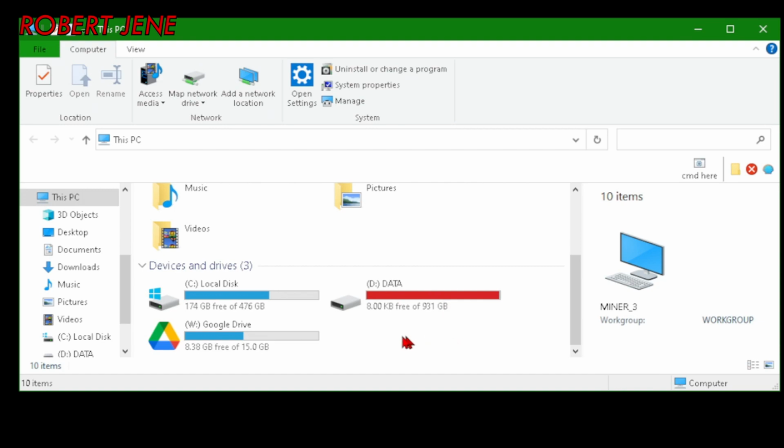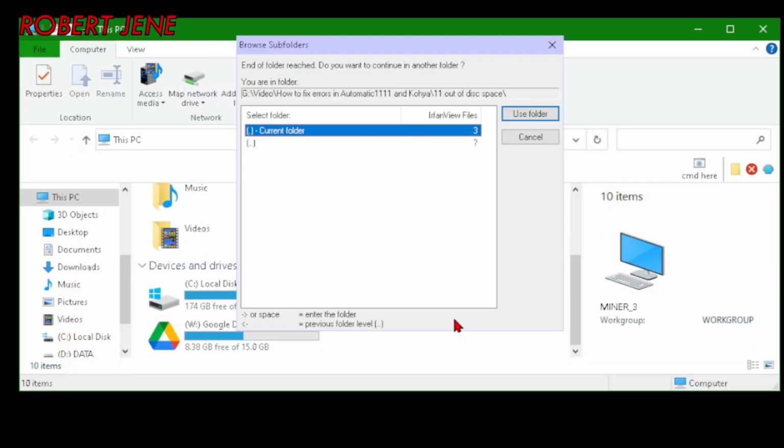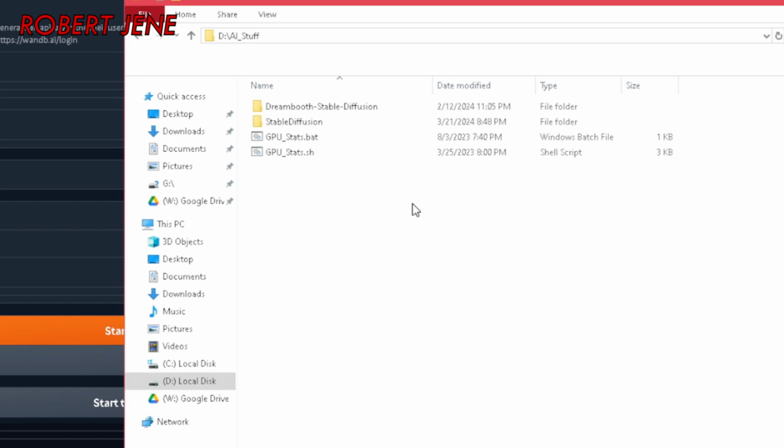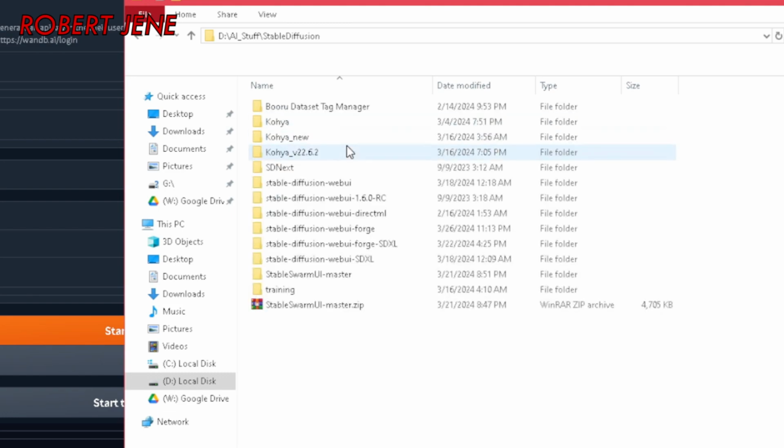And I checked my D drive on that machine because it's a 1 terabyte drive and it's full. I'm like, I need to buy another hard drive for that machine. But how did I fix it? Well, I deleted some stuff, and I'll show you what I deleted. I keep all my AI stuff in the same folder. I don't keep it at the root of a drive, because then it'll be all confusing. So it's in a folder AI stuff, and all my Stable Diffusion stuff is in here.